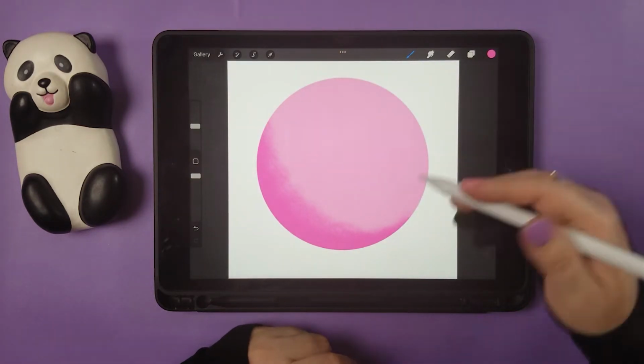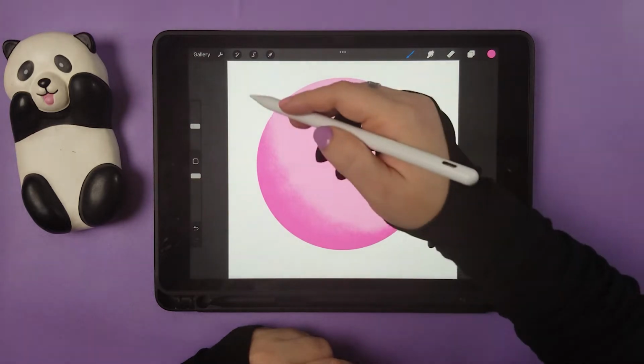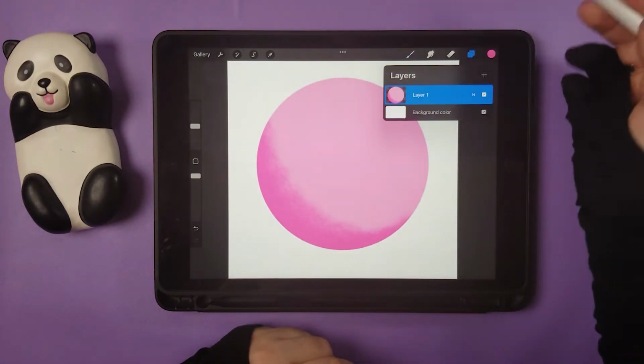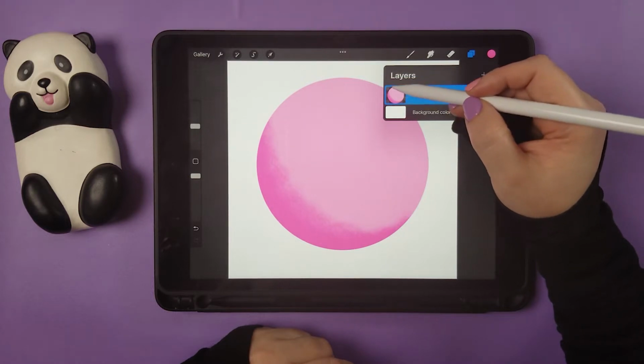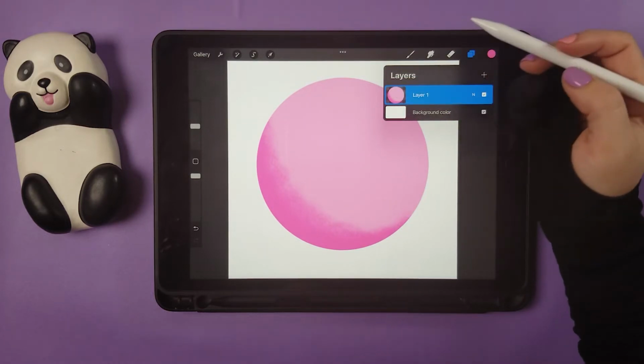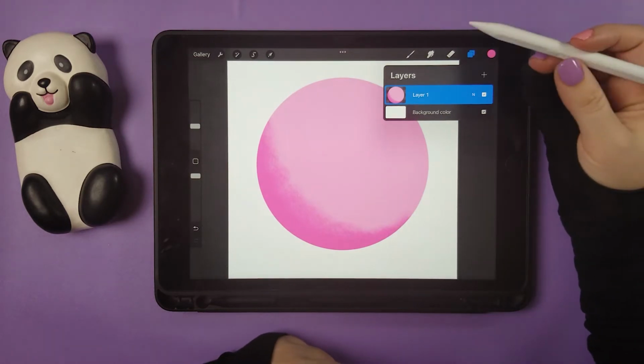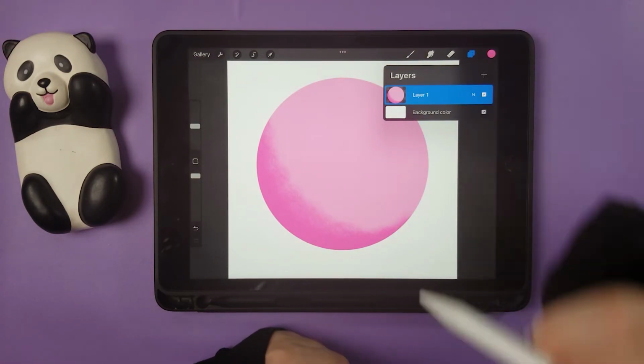Like that. Very simple. Notice how when I color on the white, it doesn't color anything because we are alpha locked. Again, it is drawing directly on the little shape that you have right here, whatever shape it is that you've created. Now, there are pros and cons for using alpha lock.